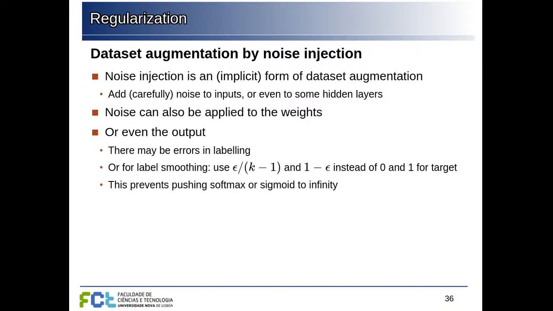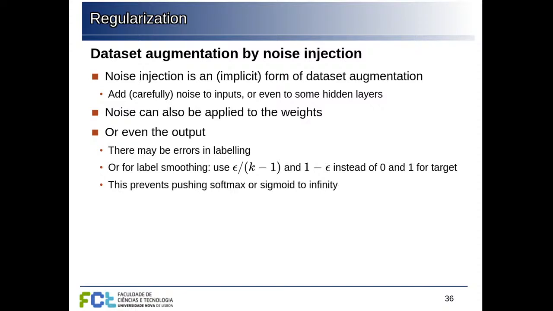Of course, this has to be done carefully, because if noise is too much, then you start misleading the network, because you'll have an example classified with some particular class, but by the noise that you changed, it should be in a different class or something like that. So we must be careful with this, but we can use this, and in Keras you have these layers that you can add to add noise automatically.